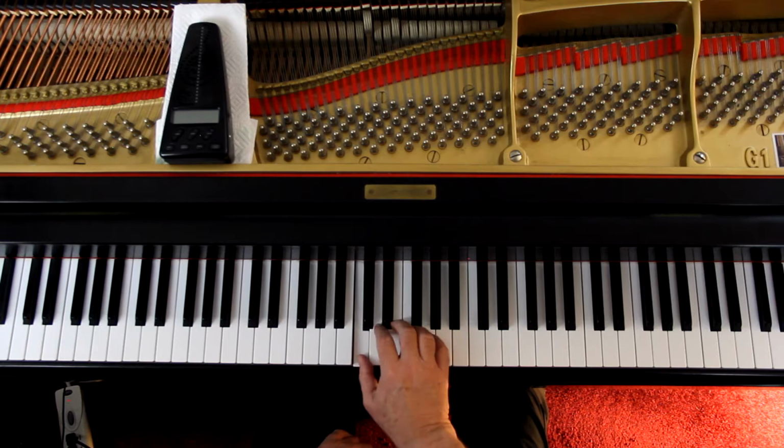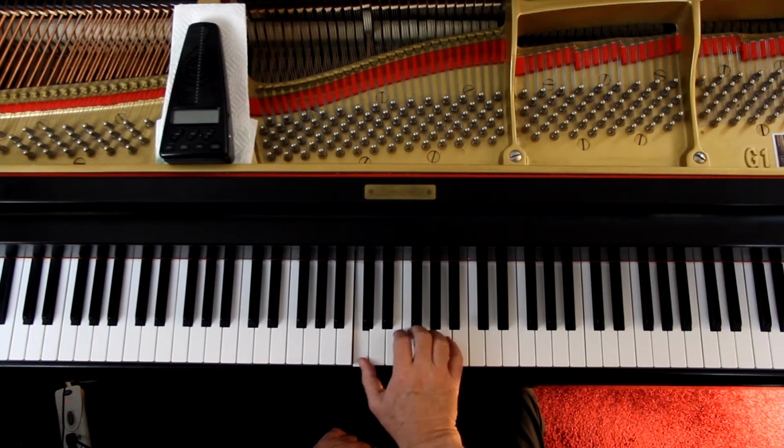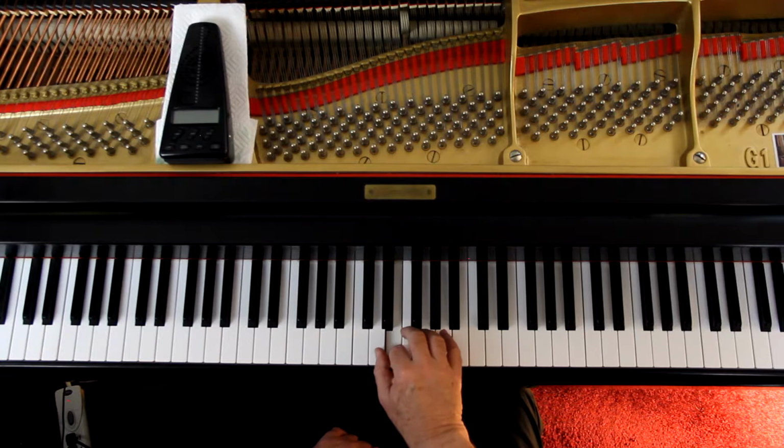Moving on, second line, you have to move your hand up one, so your second finger is on the E. Now you're playing a C, the last note of the first line. So rather than moving the hand, just leave the hand where it is and move the rest of the fingers up so the second finger is on it. Then you can bring your thumb up.